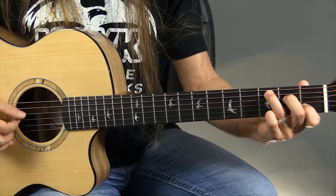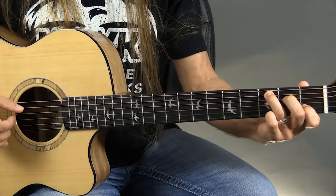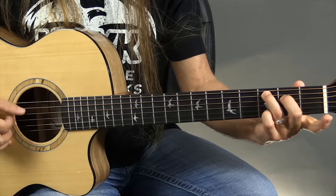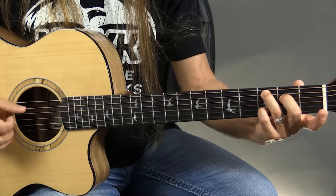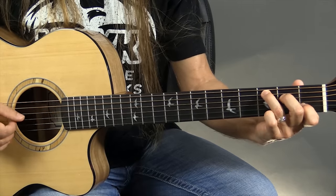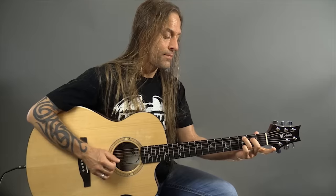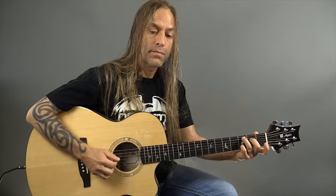Getting ahead of myself there. So it looks like this. And notice that all the movements are happening when you pluck the two notes together, that quarter note at the beginning. Okay, so that would be your first four measures.